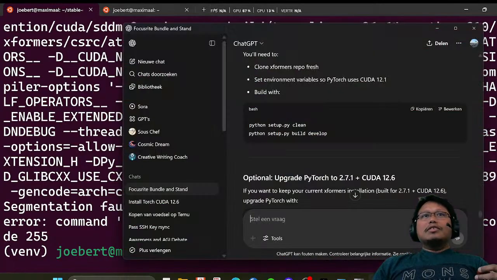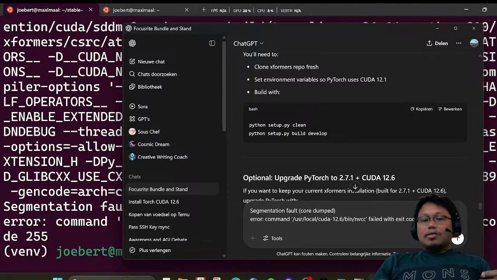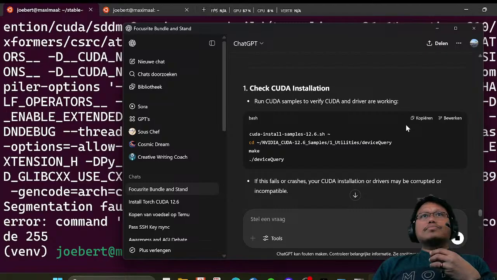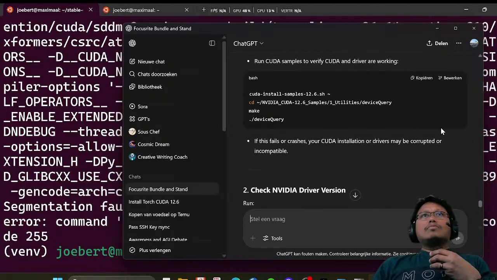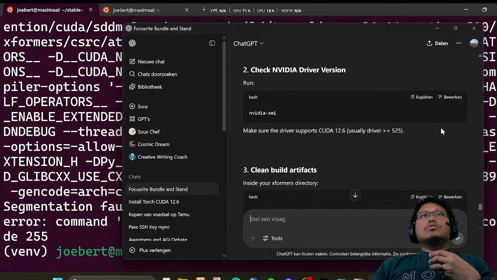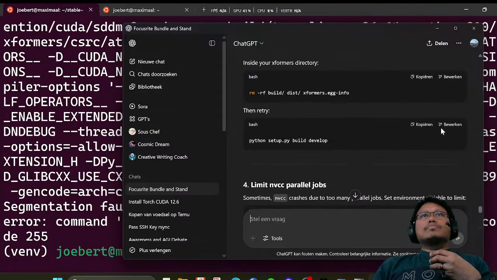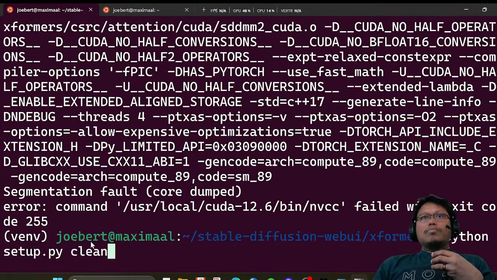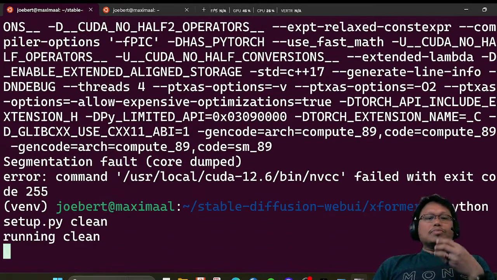This is crazy. So I think libraries are incompatible. So you can run device query. So I think we need to clean up. Clean up more. Clean.